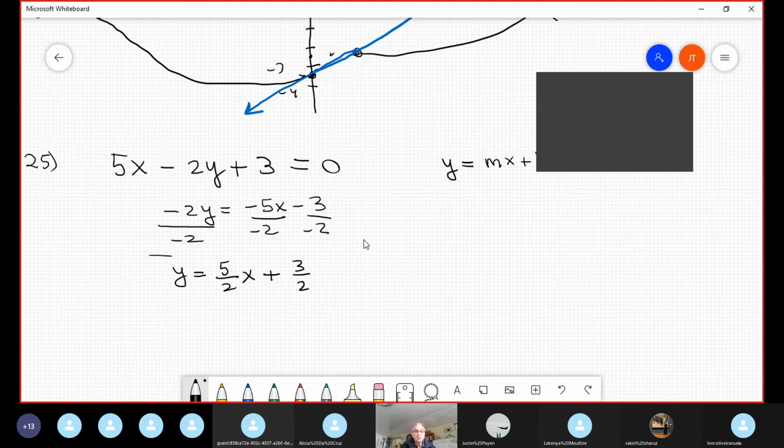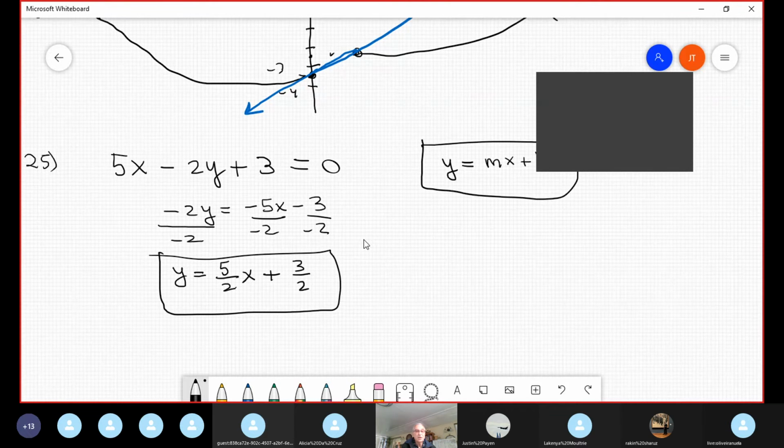And compare this equation and this equation. I can see that b is 3/2. Okay, by the way, 1.5. When you plot in the graph, it's more comfortable using decimal. And m is 5 over 2. In this case, no decimal, because I like the fraction to recognize that run is 2 and rise is 5. Okay?